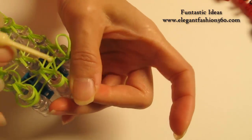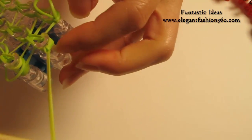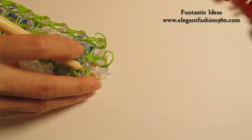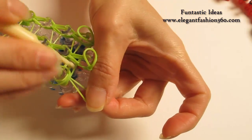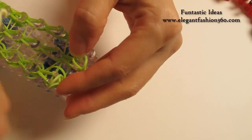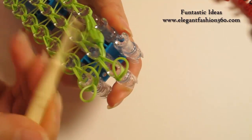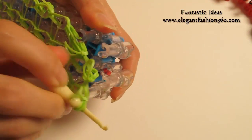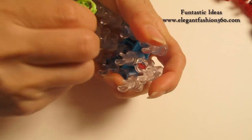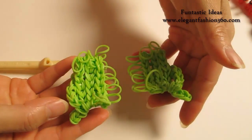grab it through, one end to the others, pull it so you tie a knot here. Up one end through the others, pull it, and now it's time to take it off. And now we have two sides of the sofa.